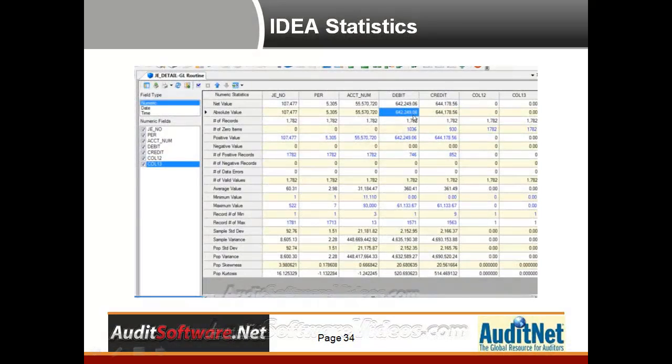In taking a look at the different products and what you can take a look at, what I found interesting is IDEA was one of the first companies to ever come out with calculating a statistic across various columns. So very quickly in IDEA, you can get, as you can see here, a quick calculation of statistics, positive, negative, minimum, maximum by column, which I find very interesting.